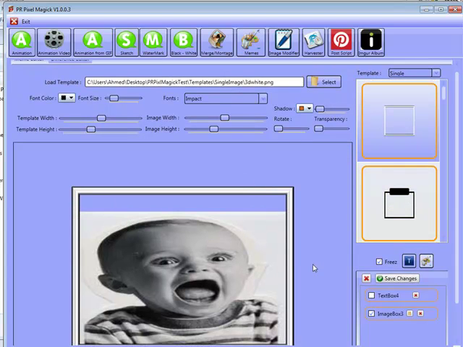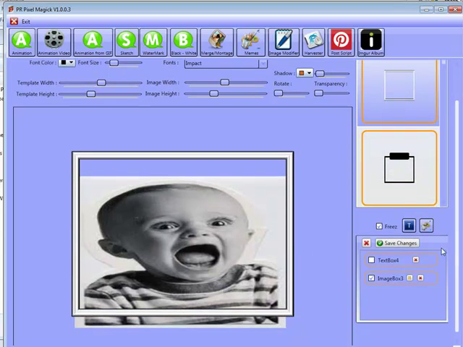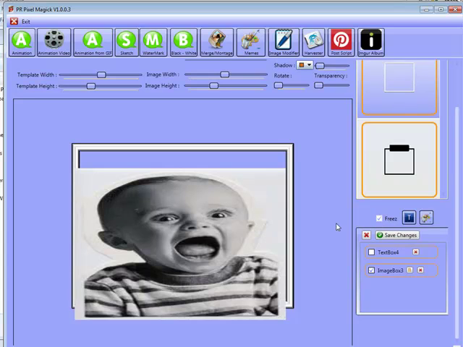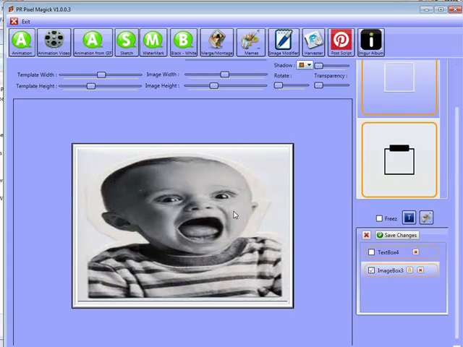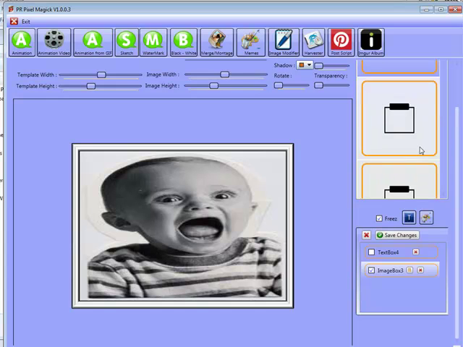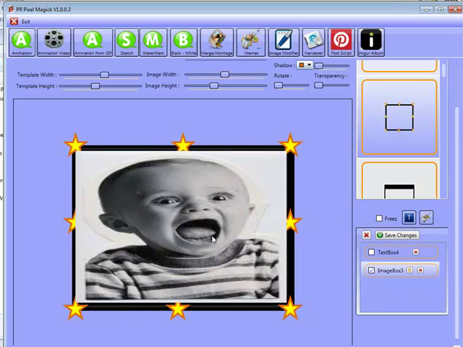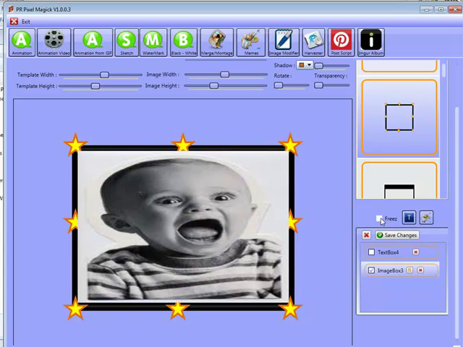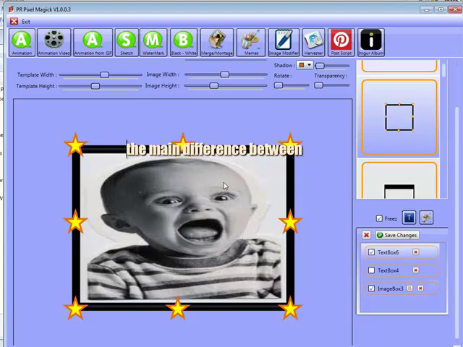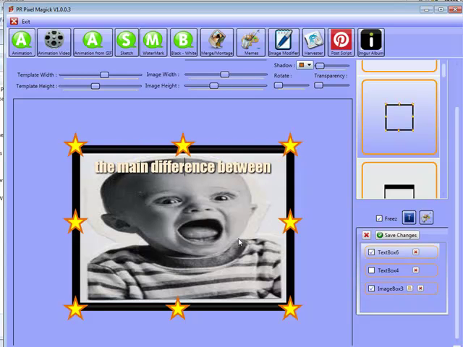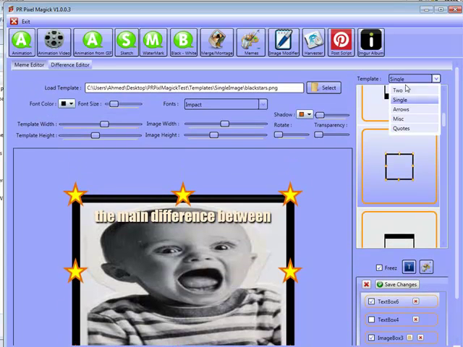So for example, you could have this template here. We'll work with a few of them: unfreeze it, just make sure it's within the boundaries, and then freeze it over, and it goes within that image. You've got a number of templates to choose from. So for example, you've got this one here with the stars, nice little stars on here, and you can make some real cool call to action text on here as well. Say, what do you think of my baby? Proper scared or something. Oh, and at the same time, we've given you some speech bubbles as well.